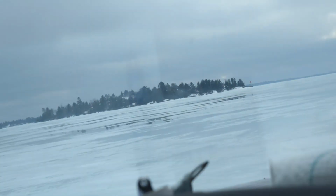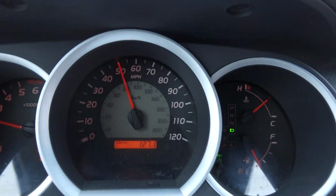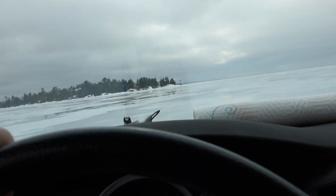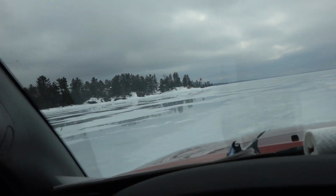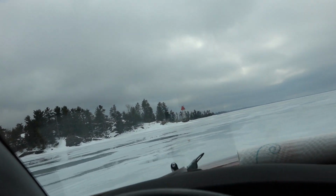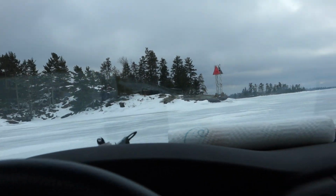Friends Island is coming up, less than a mile away. Start slowing down here. All right, at Friends Island now. A lot of water on top of the ice. I'm going to try to get a little closer here so I don't have to put my boots on.